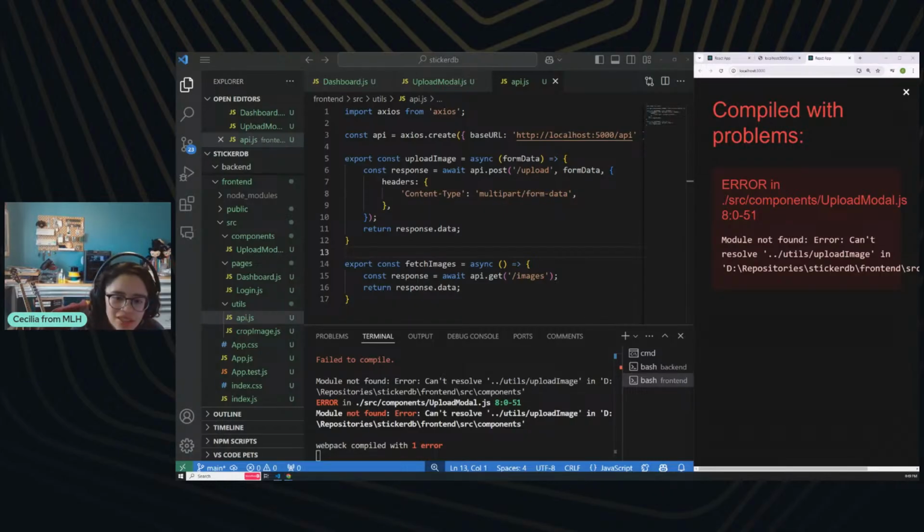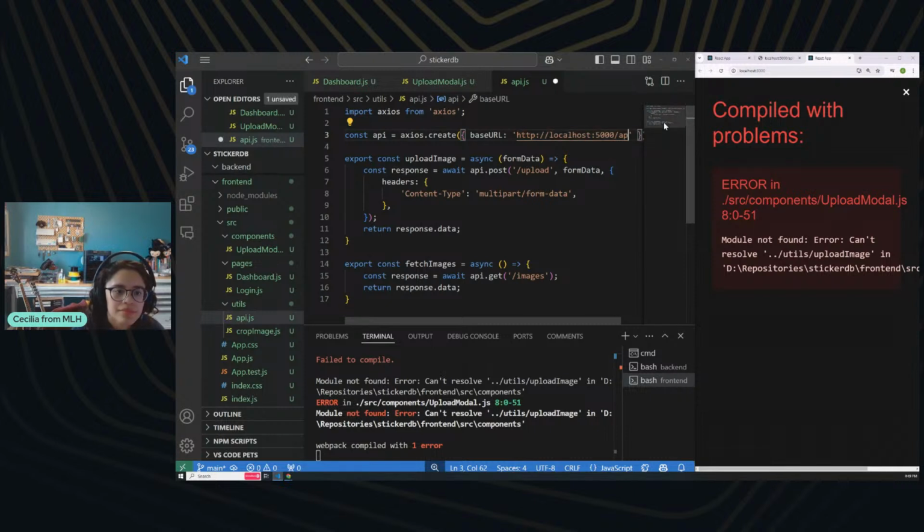Let's see. Where did I go wrong? Can't resolve. Great. Why do you hate me? Let's see. Details. Import Axios. Create base URL. Oh. Come on. Cooperate. And we don't need a slash either. Oh, wait.